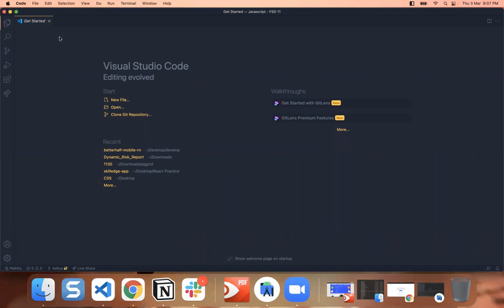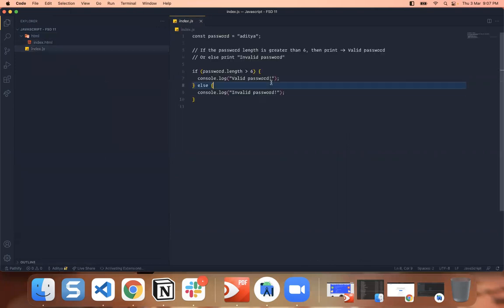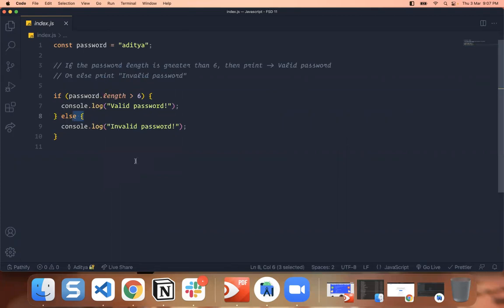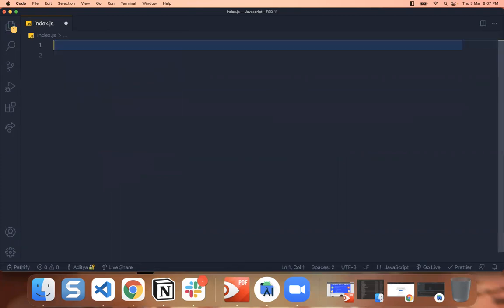is this topic. One second. Let me open up this next object. Let me zoom in. I hope my font is fine. So the next topic we can talk about is the truthy and falsy values.